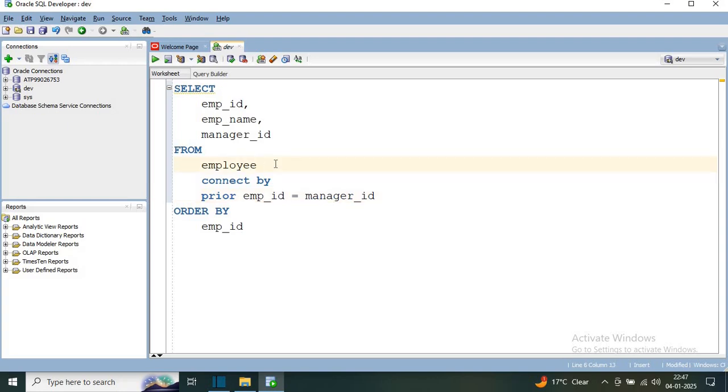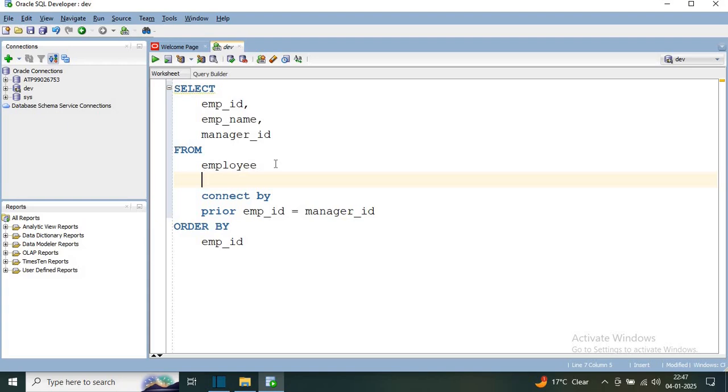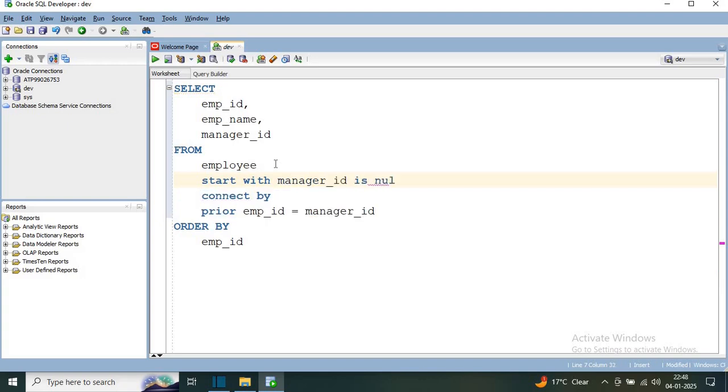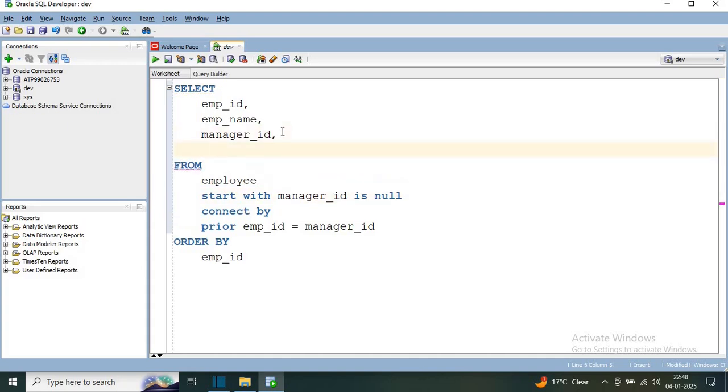And we have to start with some employee to find the hierarchy. So for that, we have to write START WITH. Now for our case, I will write manager ID is null because I want to start with Harry where the manager ID is null. In your case, you can start with any particular employee. And we have to display the hierarchy.